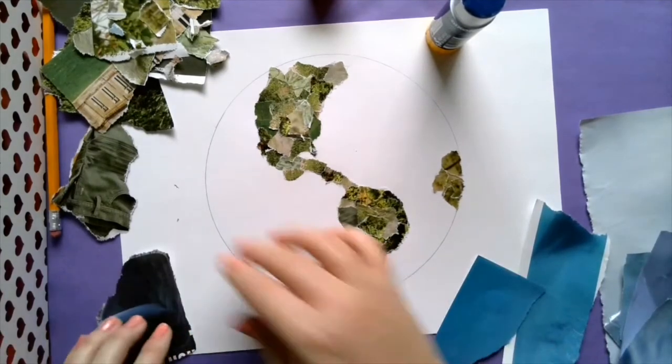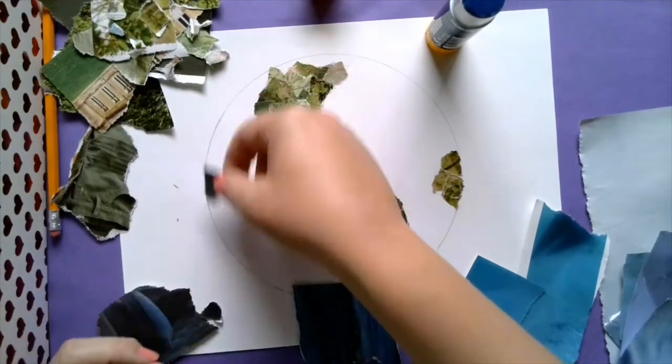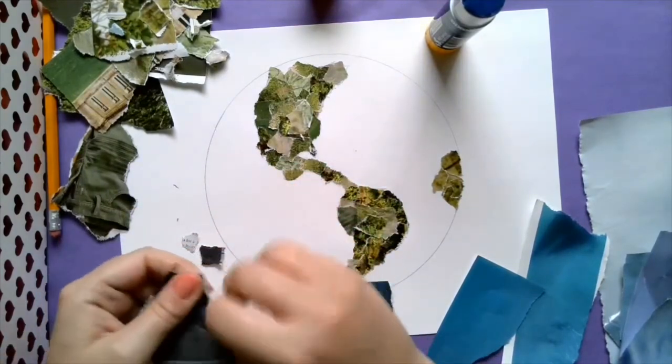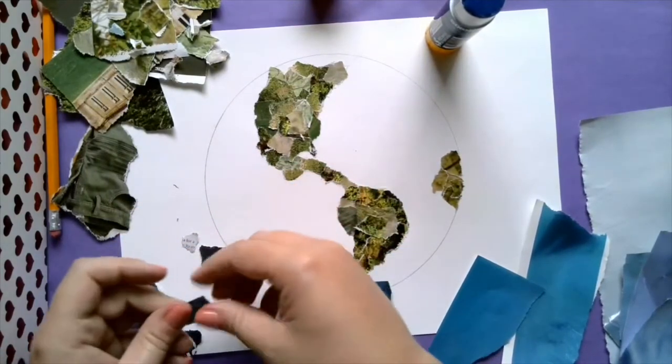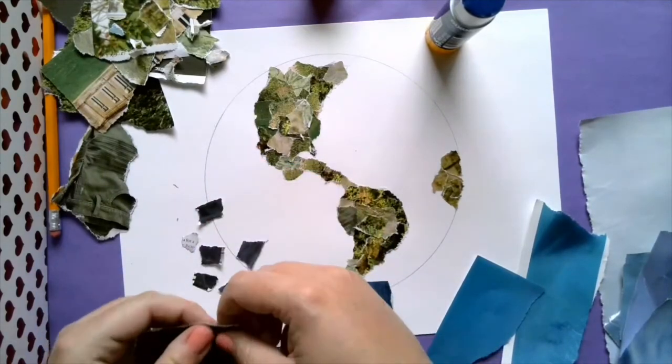As we do this, we are just going to tear, same thing, little pieces at a time, lay them down, and then we're going to slowly blend them with a color that's just lighter than it. I think for this, because there's so much, I'm going to tear a whole bunch of pieces ahead of time so it'll be easier just to grab them.